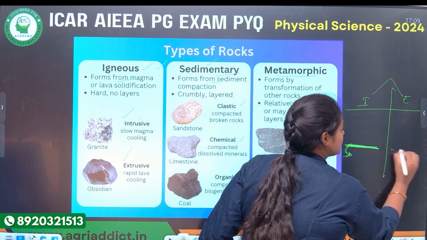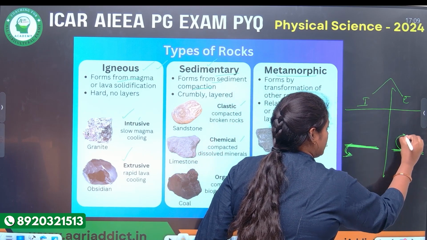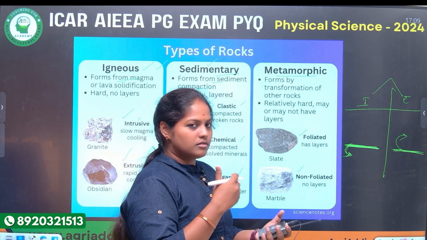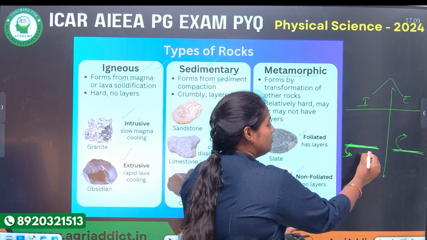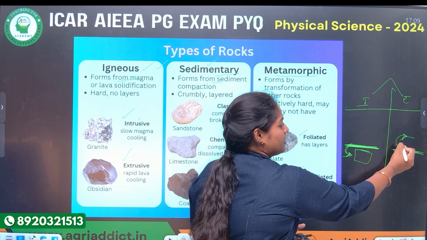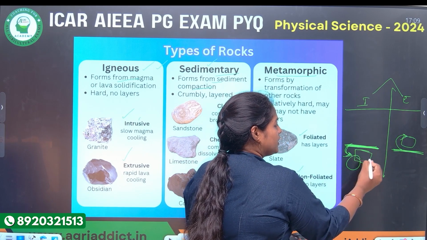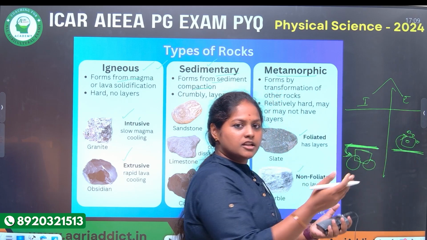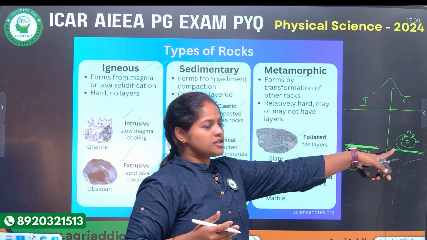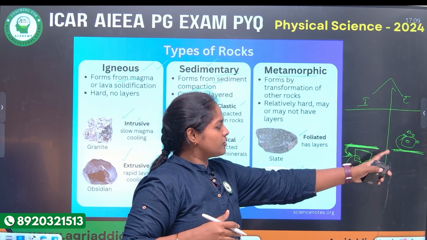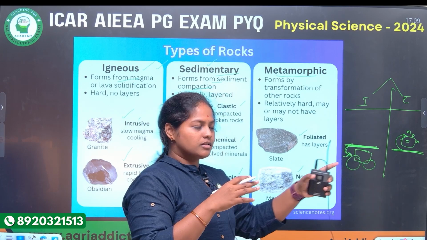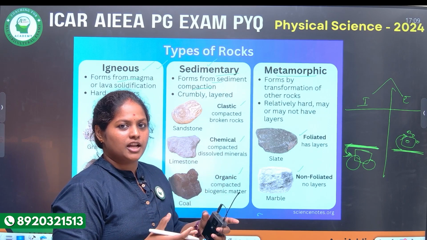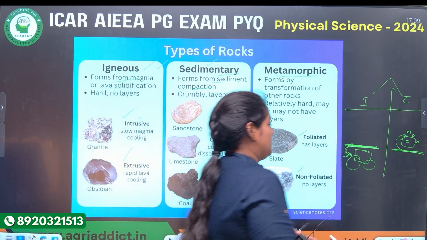And extrusive rocks are subjected to the above-surface layer. So automatically, when the rock is forming below the ground surface, it is subjected to fewer forces compared to the upper layer. So larger rocks result here compared to here. Here it is subjected to both external and internal factors very well, because exposure is more in the case of extrusive rock. And in the case of intrusive rock, minimal forces are acting here. So the size is somewhat larger compared to extrusive rocks.